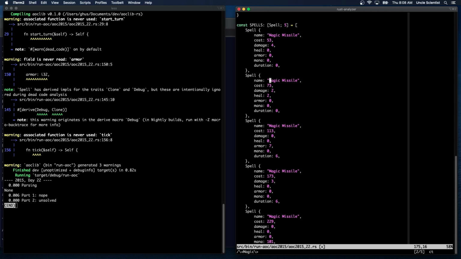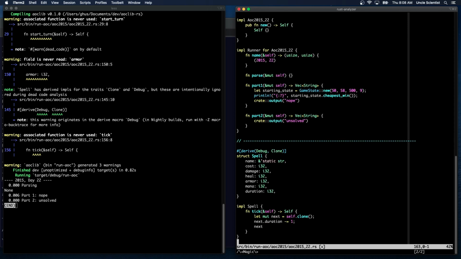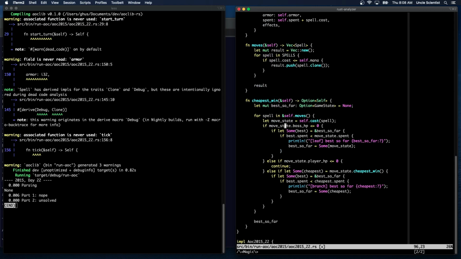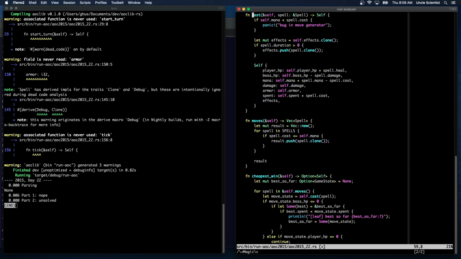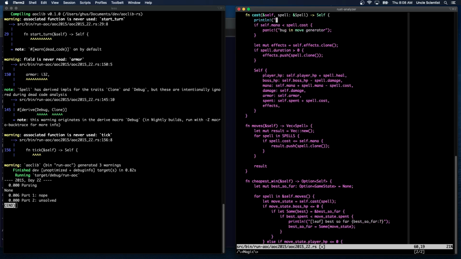And then, what's this one? This is drain. This is shield. This is poison. And then this is recharge. Okay, so then I should be able to print out each spell as we try to cast it, right? Println casting spell. All right, let's try again.